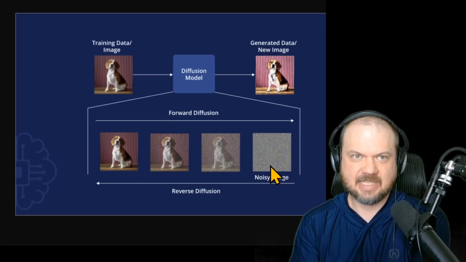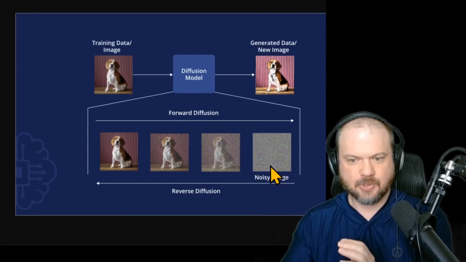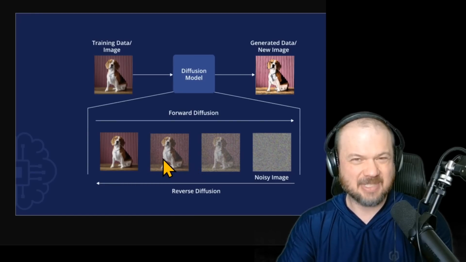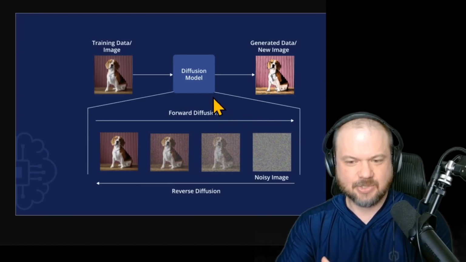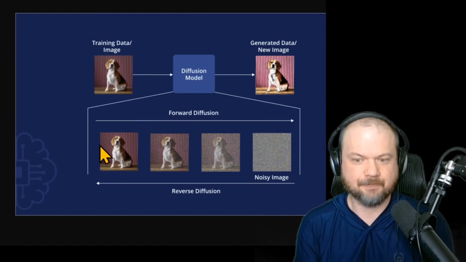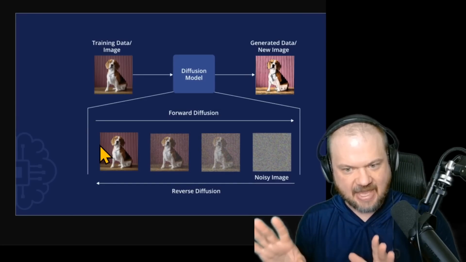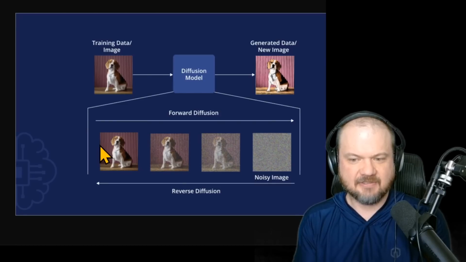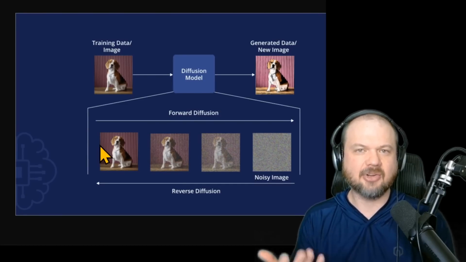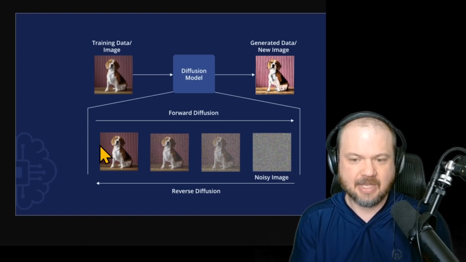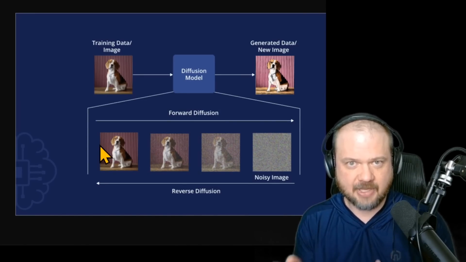So what this means is instead of sequential next token prediction, the whole thing happens at once. And now it's iterative, meaning it does this, then this, then this. It walks through several stages of that denoising process, but it's working on the entire image at one time. This can be a lot faster because it's like parallel processing versus doing everything in sequence one at a time. It's working on the entire scope of the image at once.